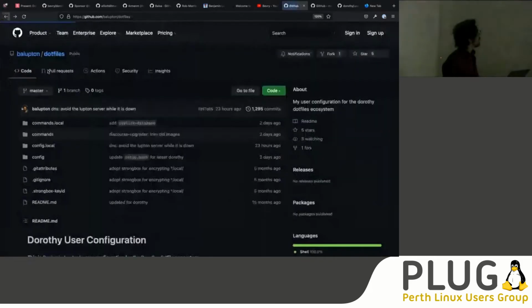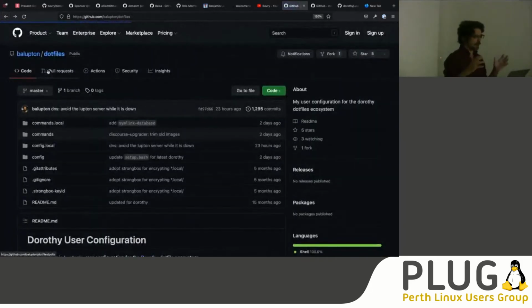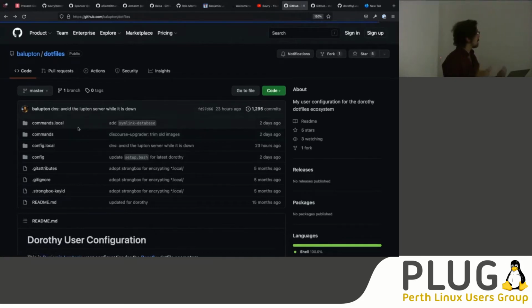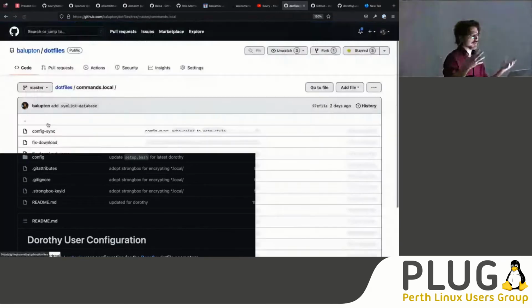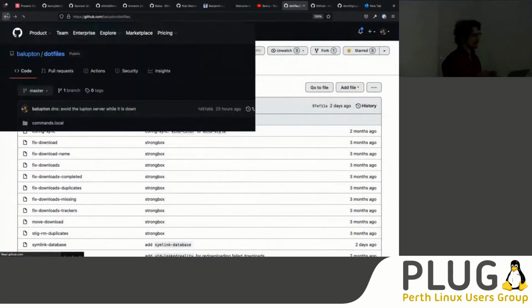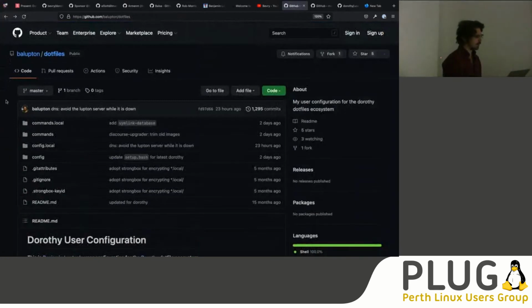So by default, the .local one is for commands you want private. These can be things that contain sensitive keys or stuff you don't want revealed to the public and committed to a public Git repo. So by default, they get ignored. However, there's a tutorial where you use Strongbox to actually encrypt these things. So they're encrypted publicly, and you can still benefit from syncing them across multiple machines.